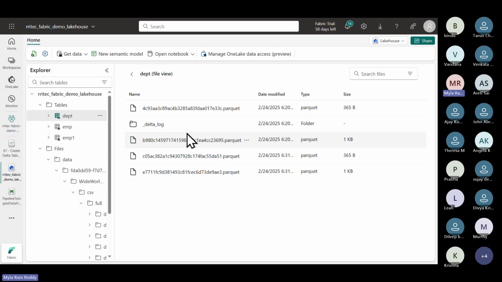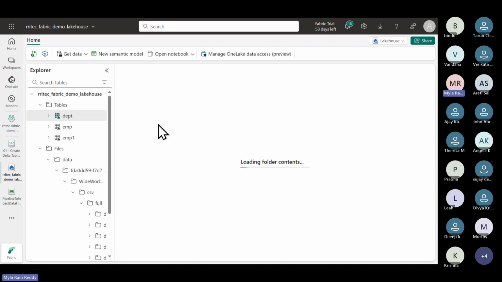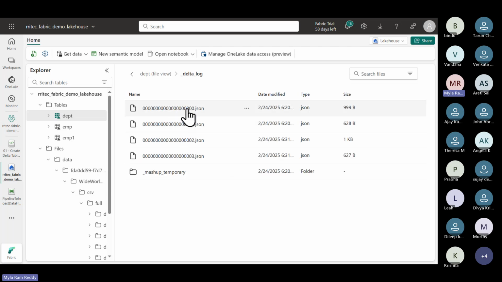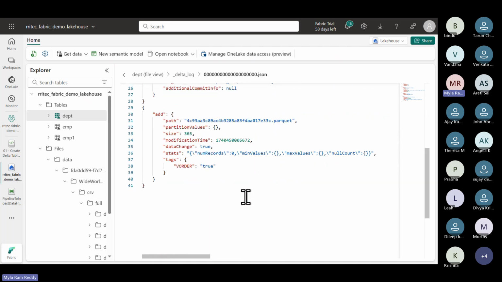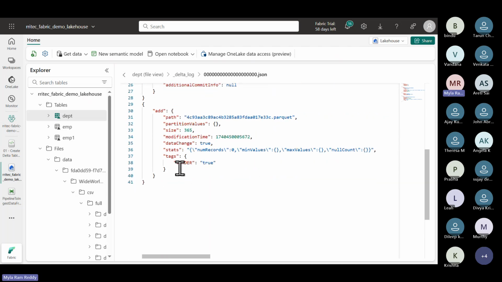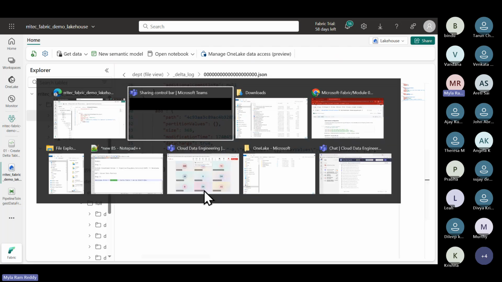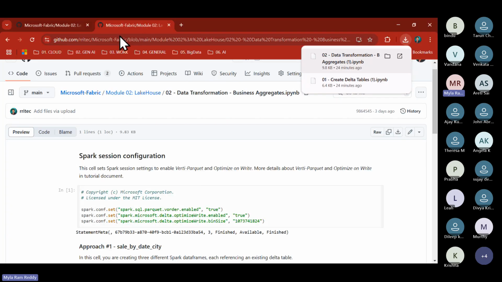In the view files, there is a delta log available. Inside the delta log, if you go for any one JSON file and observe, V-order will be available. The V-order is equal to what by default? True.